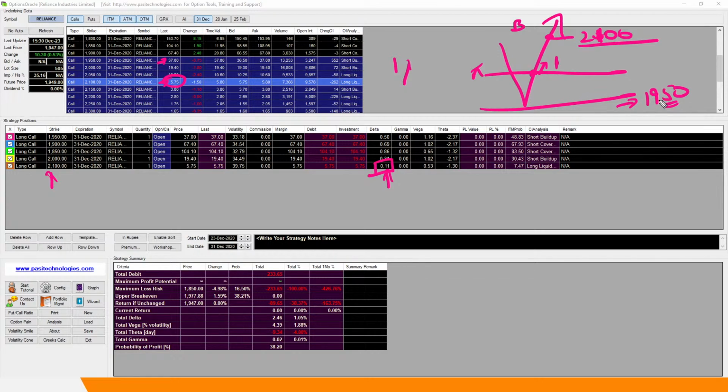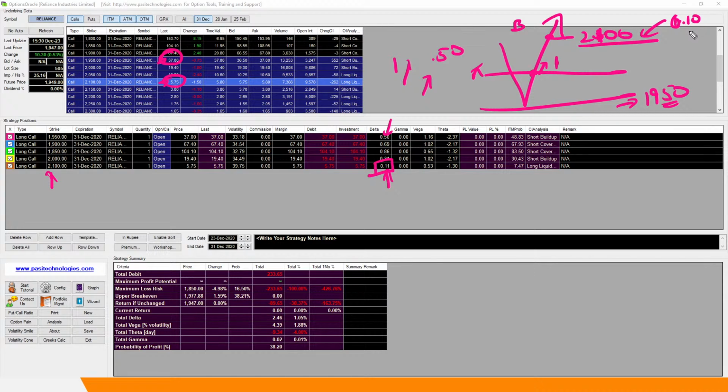Now what is the reason for that? The reason is, if I'm going for this 1950, yes, I will have to pay more premium, I completely agree to that. But now my participation is also for this 1950, you can see my participation is also 50%. So for every 1 rupee it is going in my favor, I'm at least making 50 paise. But in this case, for every 1 rupee it is going in your favor, you're only making 10 paise. So that's not a smart thing to do, right?